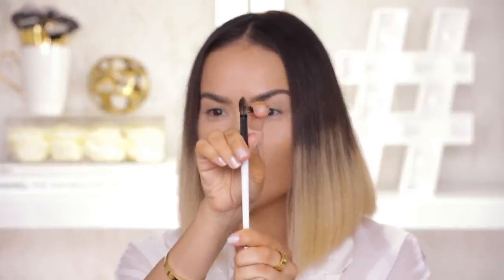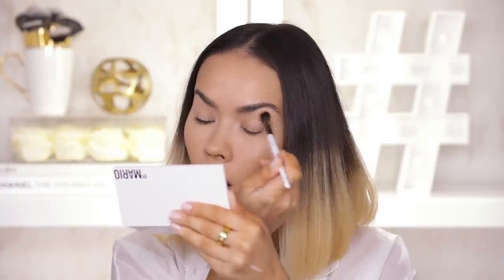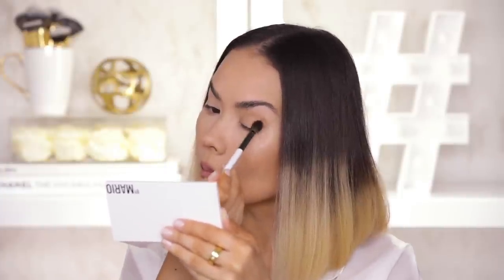So next, I'm gonna grab the EF2 brush, which is actually meant for contouring your eye. The EF2 brush is very, very, very fluffy, so not as stiff as the first brush that I showed. So I already have a little base with the previous powder. So now I'm just gonna dip my brush into this shade here, which looks like a nice ochre shade. Definitely olive skin tones inspired. I see the inspo. Just gonna use that to define my outer crease and define my eye socket.